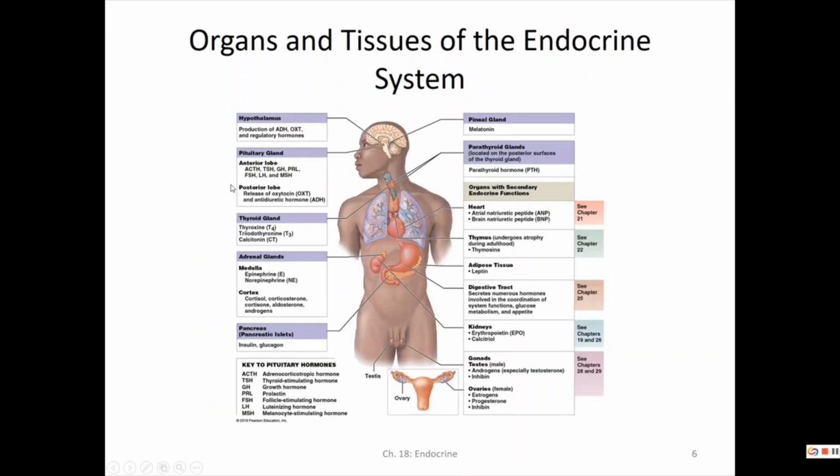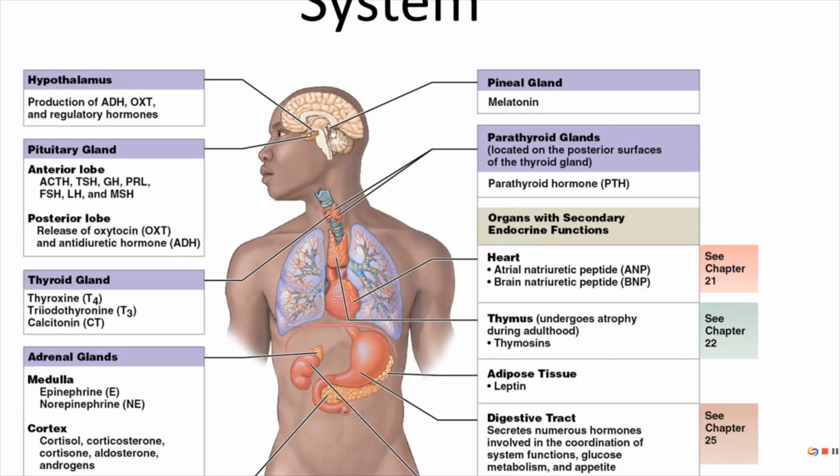Then we saw our pineal gland. Pineal gland is in the back of the brain here, under the corpus callosum. And just here is the corpora quadrigemina of the midbrain. So it's right here. Then as we continue on down, we go into the neck, where the thyroid gland is this butterfly-looking gland. And on the back of the thyroid, there's a pair of parathyroids on the posterior thyroid. You have two here on the back side.